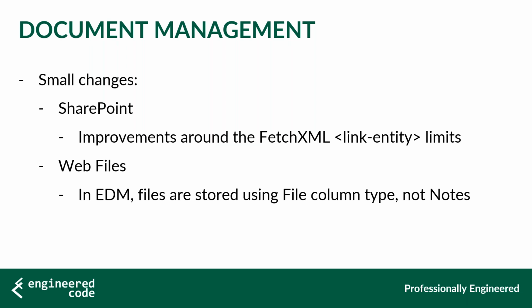I think the big change there is there have been some performance improvements around one of the challenges we'd have with the fetch XML link entity limit. Essentially what happens there is in order to enforce the permissions on the SharePoint documents, a fetch XML query is crafted, and if you had a lot of different tables configured with SharePoint, all of those tables were included in the fetch XML query, so you'd quickly reach the limit, which is 10. You can have 10 link entity nodes in a fetch XML query.